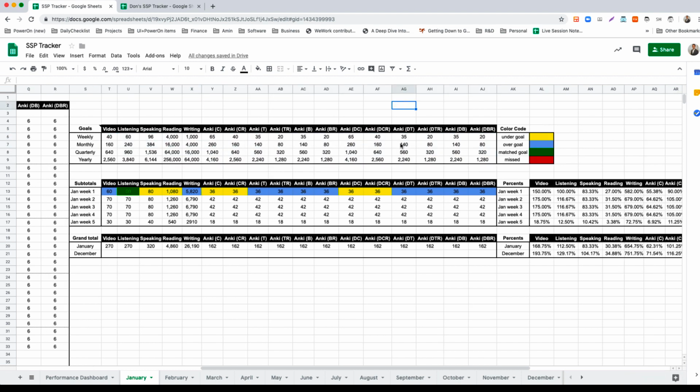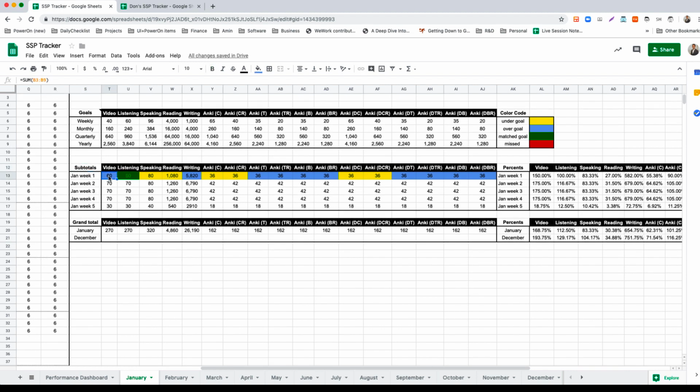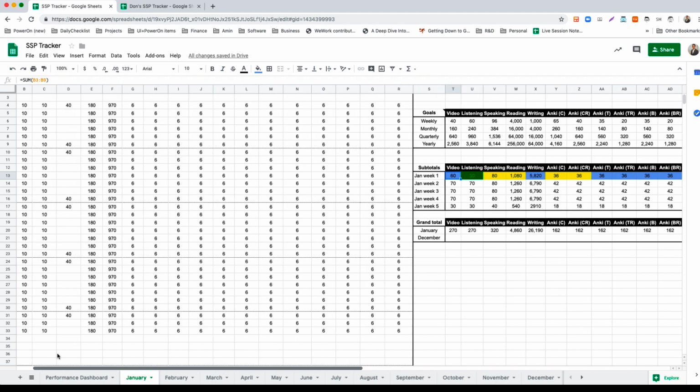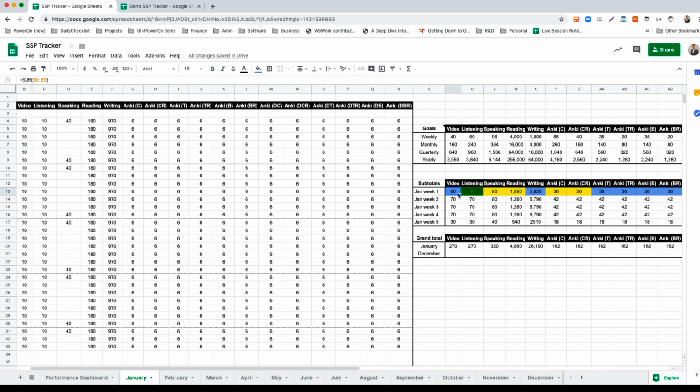Another thing that you can do is, well, let's move down and I'll talk about the color code. So don't worry about these colors just yet. These subtotals are what will change. Here, it's just a sum of your week 1 numbers, right? So all of these are added up into here, and that's reflected in all columns and all of these rows for you from January week 1 all the way through the 5th week here.